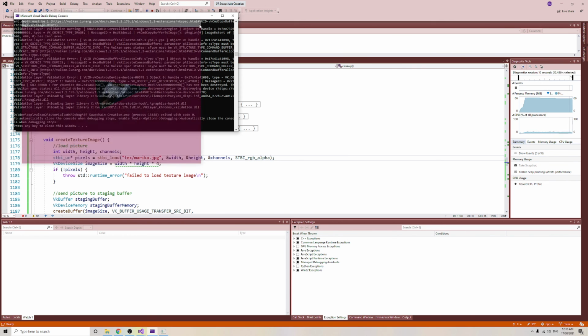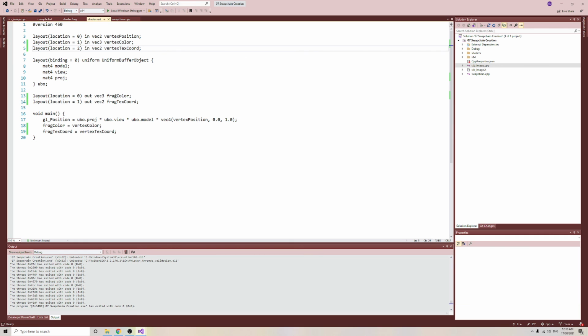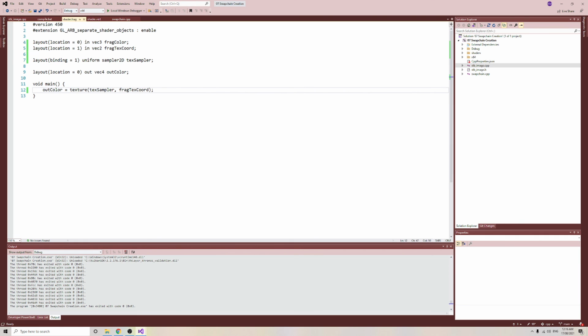So the answer is we need to perform gamma correction on this image to brighten it. That's the short answer, basically. So here's how gamma correction works.